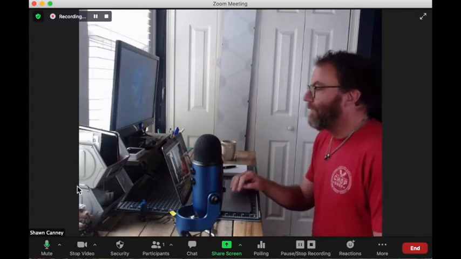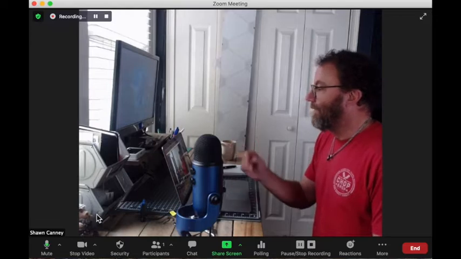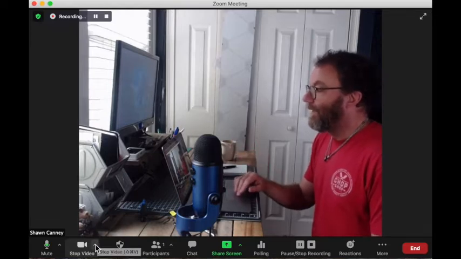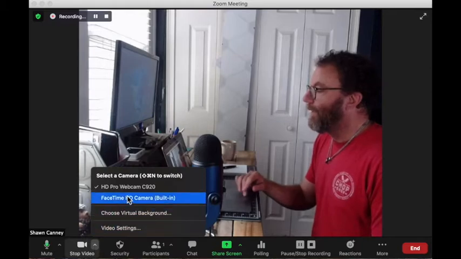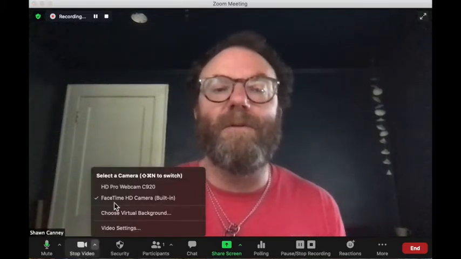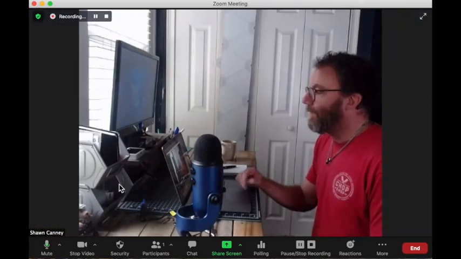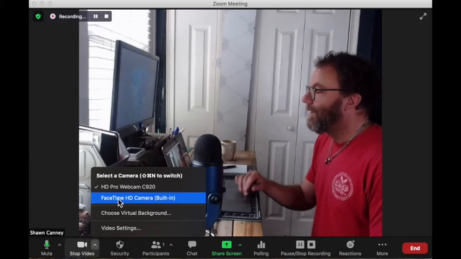You can also use your webcam instead of a classroom camera, or as a document camera as well. To go back, click on the up arrow, and then you go back to your FaceTime camera or your integrated camera. It's really simple and straightforward to bounce back and forth between the two. You can also still utilize your share screen function, and we'll get into some of that functionality in the next instructional video. I just want to show you how easy it is to toggle back and forth between the webcams.